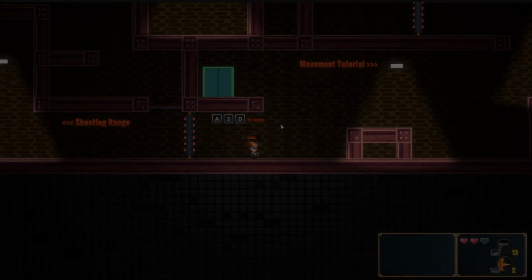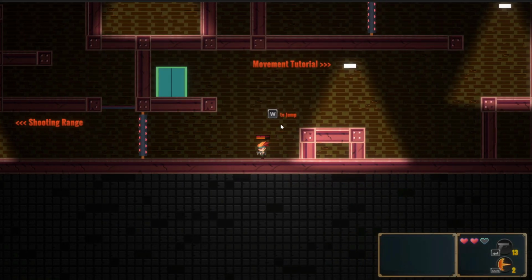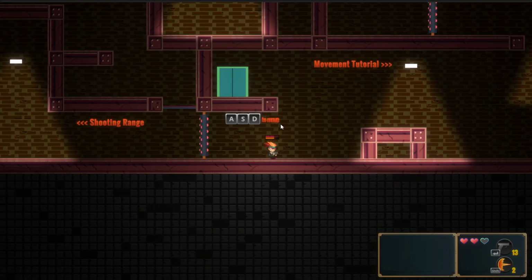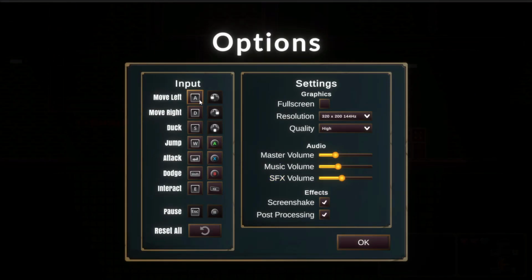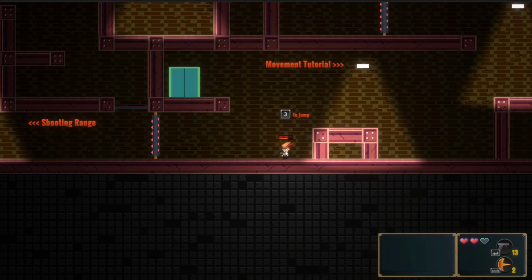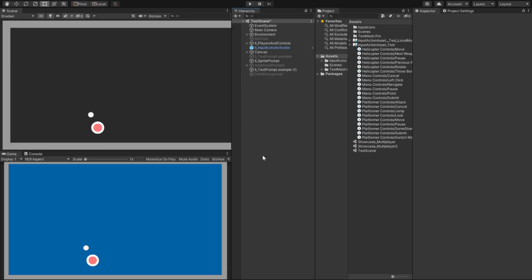Are you looking for a way to display key or button prompts? Or perhaps you want to provide users with the option to rebind their keys? Then input icons might be just the tool you need, as it supports both keyboard and gamepad inputs, and is also compatible with local multiplayer games. Let's get straight to it.